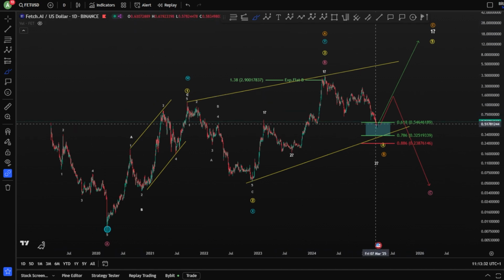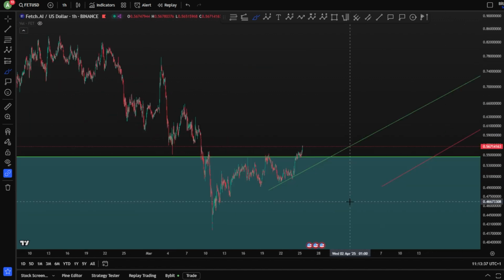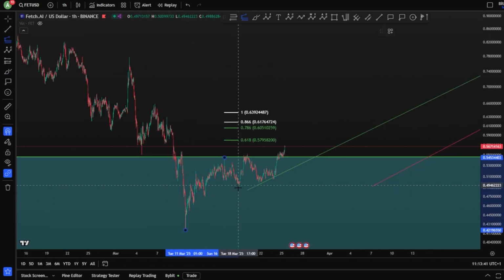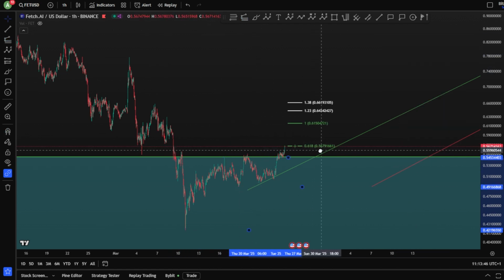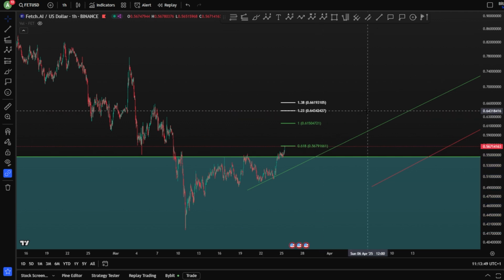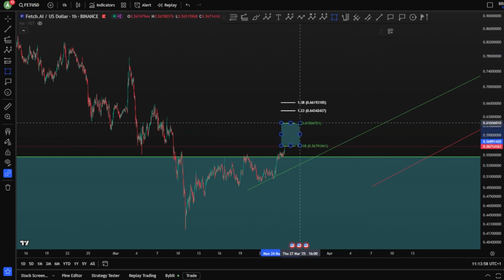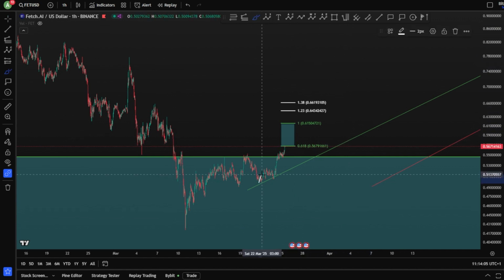Currently, we are still looking for higher. We have to watch, of course, the 1-to-1 fib level taken from this level here. So if we have a W, X, and a Y, okay, this is our wave Y potential range here. As you can see, we have currently hit the 0.618, but don't forget it can still, of course, move to the 1-to-1 fib level for this scenario. So basically, we have entered anyway the blue zone for bullish or for bearish. Possible, still, of course, getting higher is very, very potential.